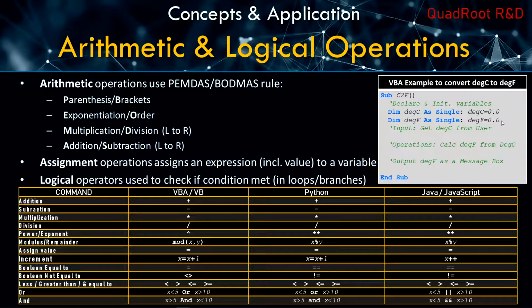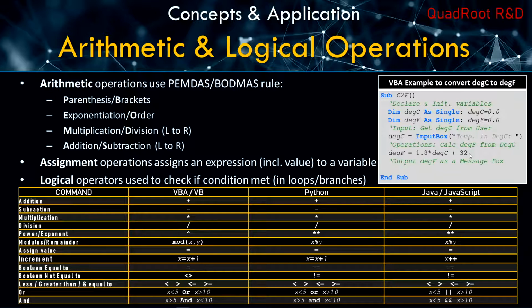So now let's get some inputs. And we say degreeC equals InputBox, which is the keyword for input box, and then it prompts the user for the temperature in degree C. And then it'll wait for the user to enter the value. And whatever value the user enters, it'll be updated in degreeC. Before, degreeC was 0, but now it'll have the new value. And then we can perform the operations where we say degreeF is equal to 1.8 times degreeC plus 32, which is the formula to convert degree C to degree Fahrenheit.